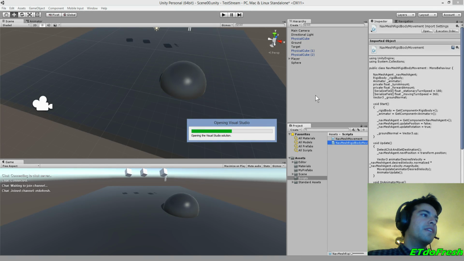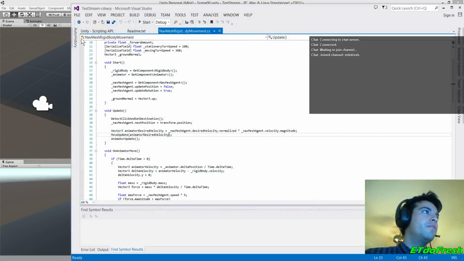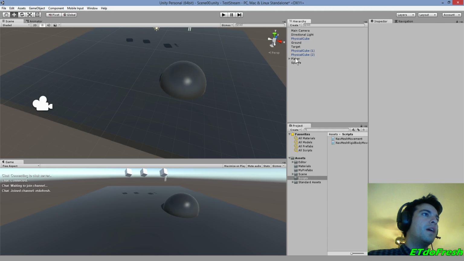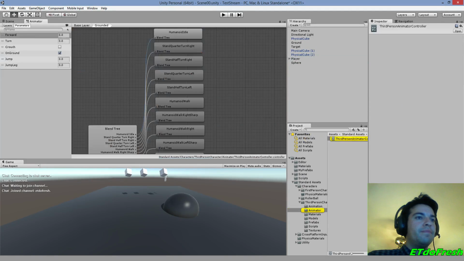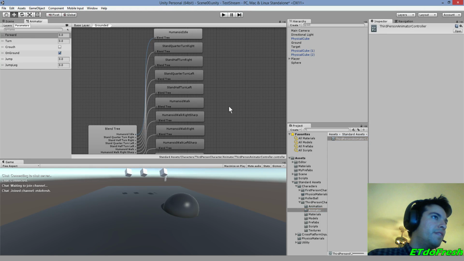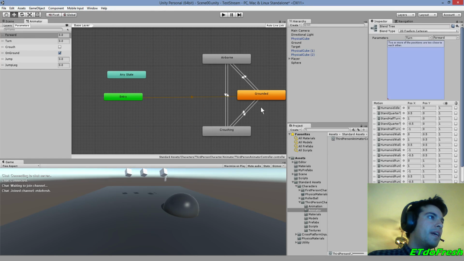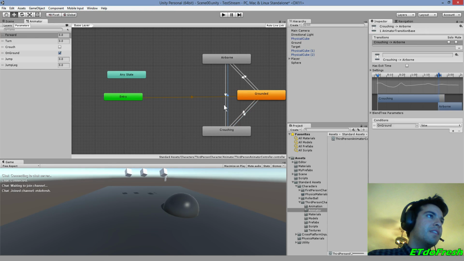In order for us to crouch and move or walk or jump, we'll be messing more with this animator. I'm trying to go through this quick since I'm going to try to get this done in like 15 to 30 minutes. We have different variables, and that's what decides what animation we're going into, whether we're airborne, whether we're crouching. Let's go finish that up right quick.